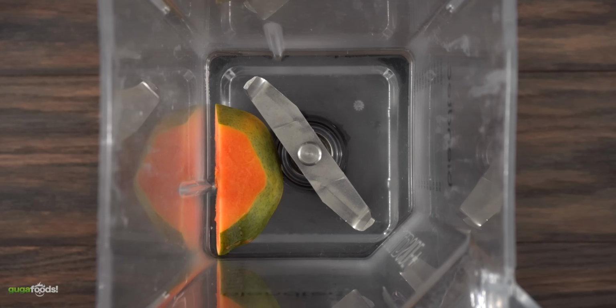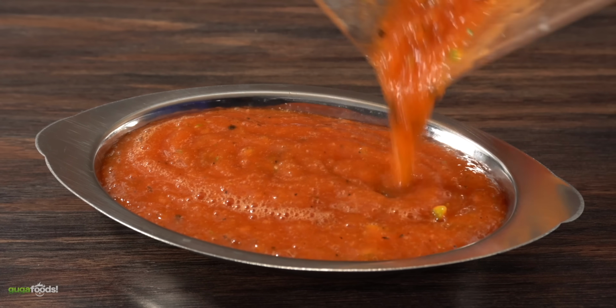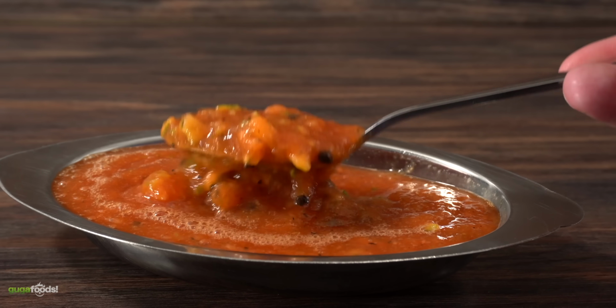And we've tried this before and we know it works. To use it, it's pretty easy. Throw everything into the blender and blend it well. Once you are done with it, this is what you're left with. Yes, it is better to blend everything together. Just like I said previously, the concentration of papain is actually on the skin itself, even though the fruit does have it. But as you can see, this is the slurry that will make it tender.